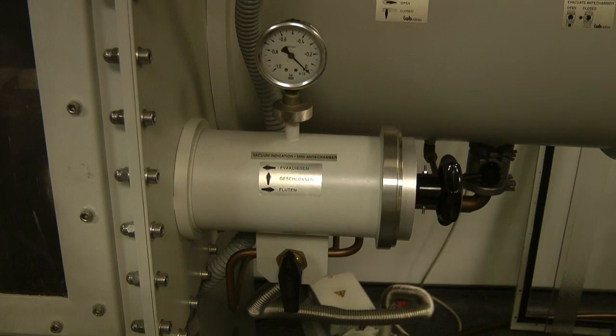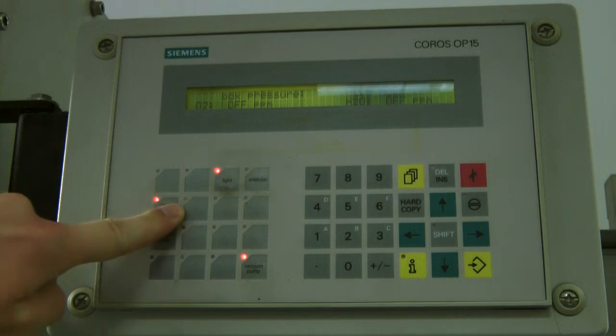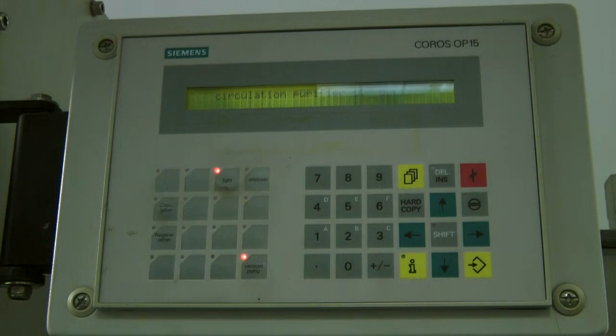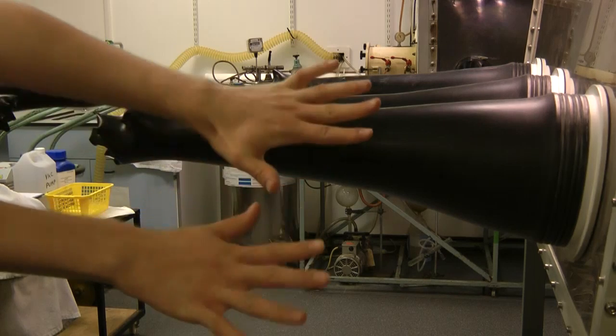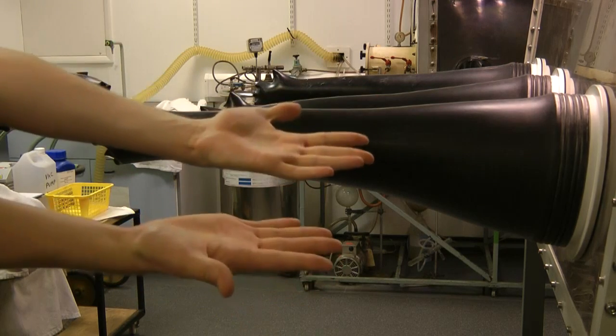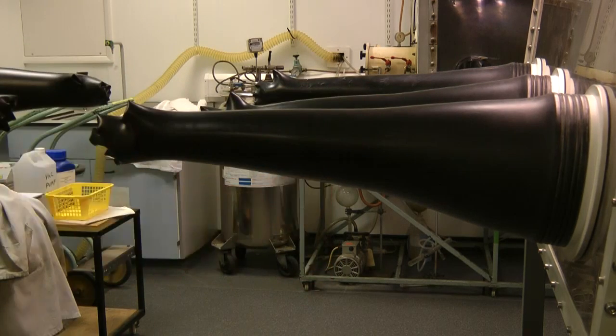Next, on the control panel, turn off the circulation, as this can affect the balance. Now we should demonstrate glove box entry. First, ensure you've removed all rings, jewelry, and watches, as this may cause tearing.